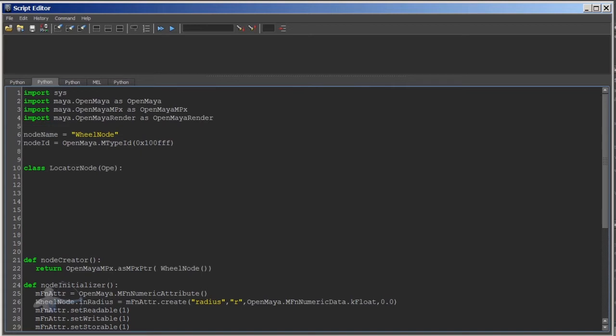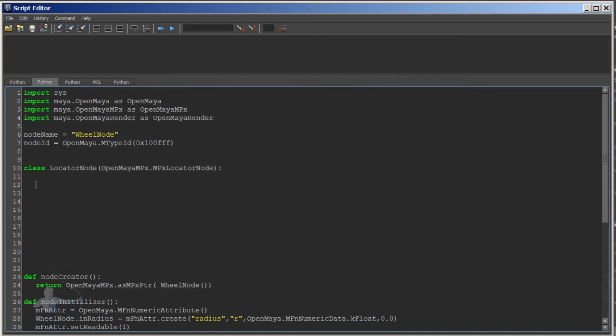So I would inherit that class, OpenMaya.MPxLocatorNode. After inheriting the class, I would create a constructor.